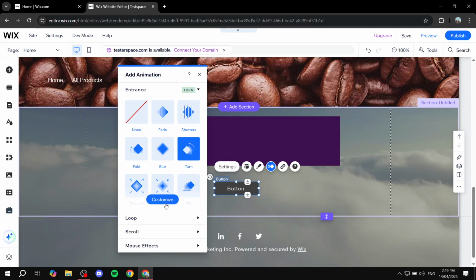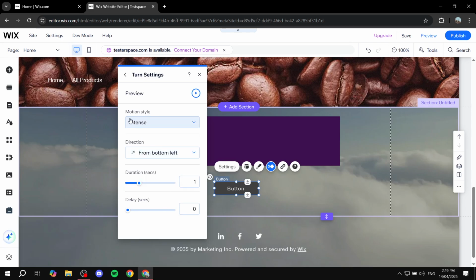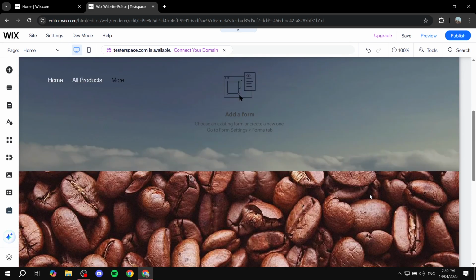And again, you have the ability to customize it and change the motion style, so whether it's going to be intense, moderate, and gentle. And if you're wondering why this one does have this option and the other one doesn't, each effect is going to have its own unique settings. So maybe there are more settings that I did not actually show you because each one is going to have its own options. So in this one, I'm just going to keep it as intense, and then I'm just going to change the duration to be a lot longer, so we can actually see that in action.